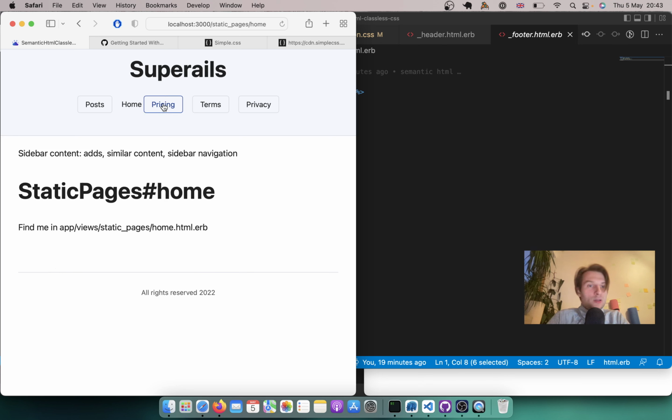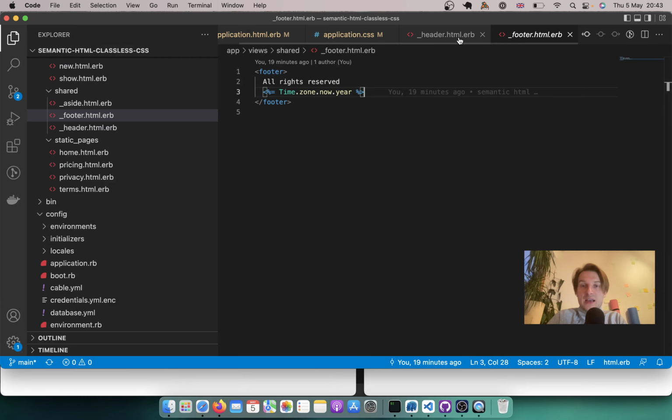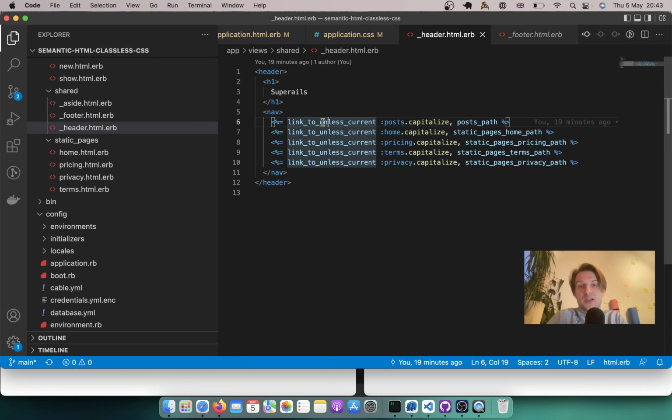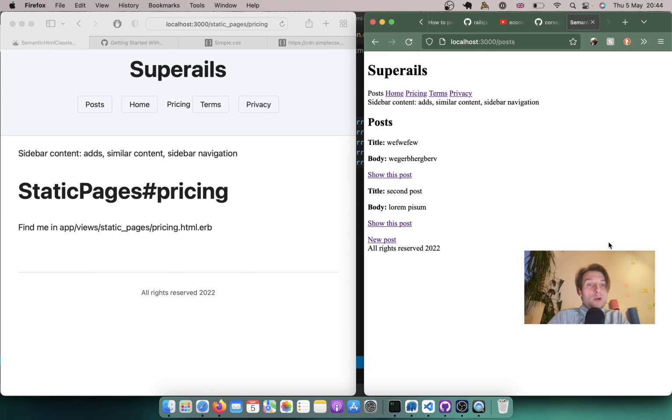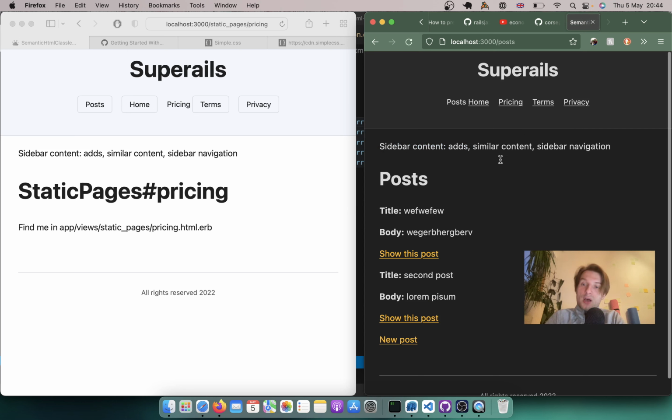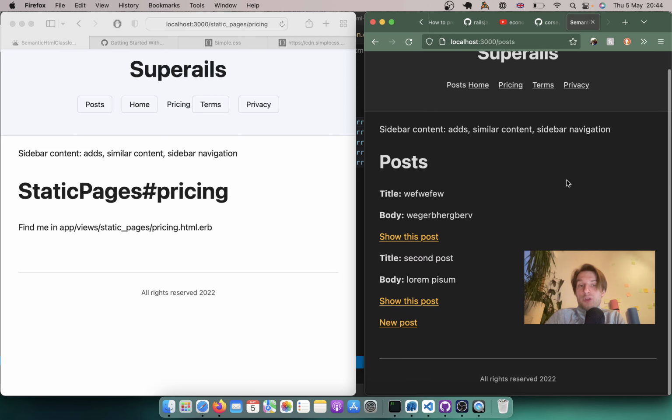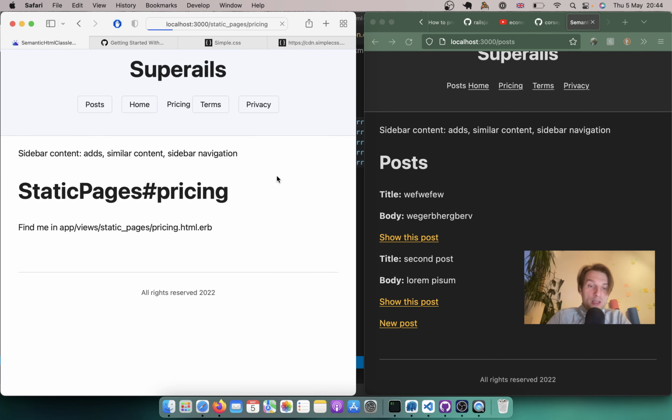borderline. And well, why do I have the active tab not working? Because it's actually not a link. You see I have this link_to_unless_current, so the current tab is just some HTML. Anyway, you can work with this later. And you see, if we work with this simple CSS, on this other browser I have a dark theme, and it automatically styles everything in the dark theme. Here I have a light theme, and it is styled with a light theme.